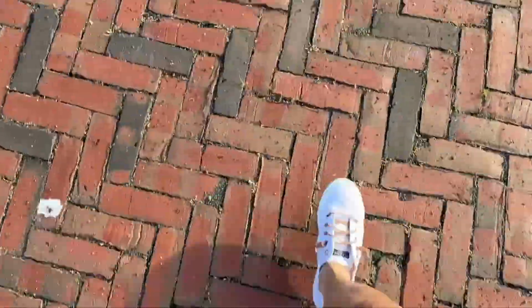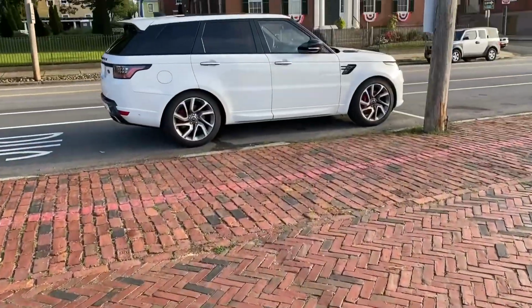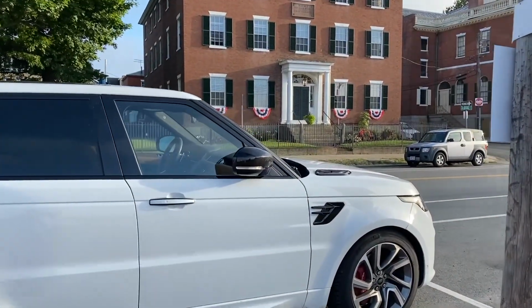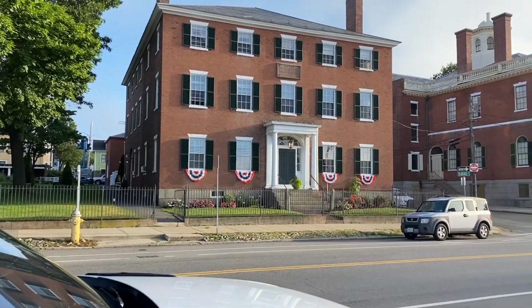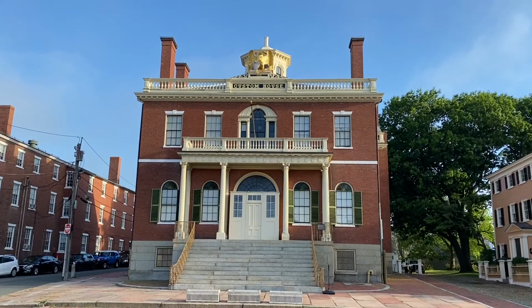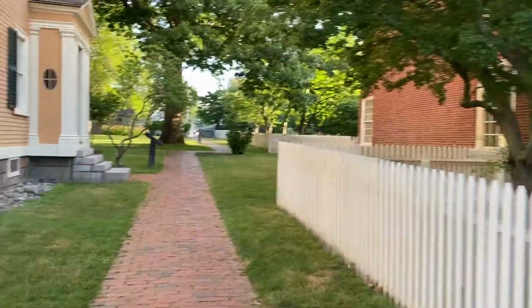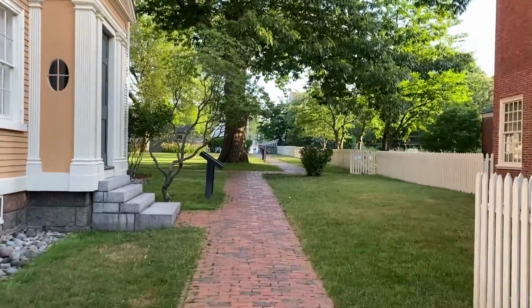When I'm walking in these old historic towns, especially those of my ancestors, I listen. I listen carefully and let my imagination hear the echoes of a time gone by. The carriages being drawn by horses, footsteps on bricks and granite steps. I let my imagination envision that my ancestors were walking where I'm walking right now.